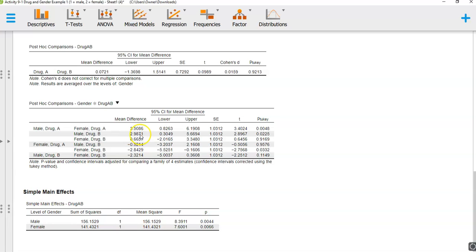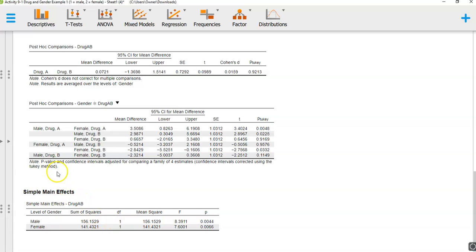That's the mean difference. This p-value down here is telling you that that mean difference is very unlikely to occur due to sampling error because this is so small. Okay? And then you have the confidence intervals for that mean difference, right? And then this is the p-value. Ignore this p-value up here. This is the p-value that you're interested in, that one.